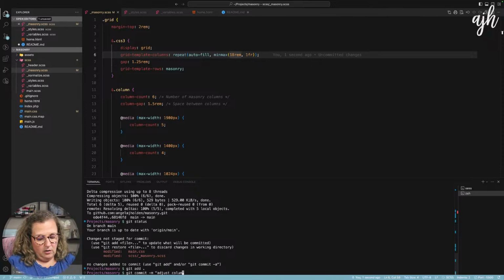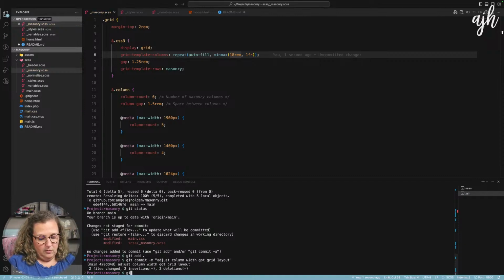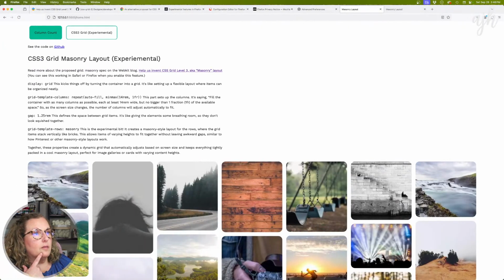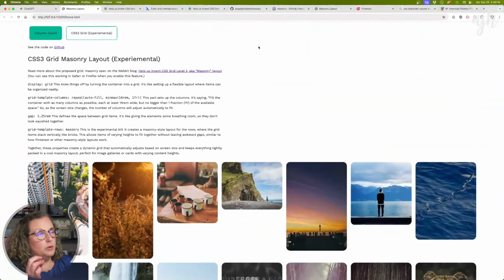Adjusting column width for grid layout. So let's go ahead and we can deploy that.